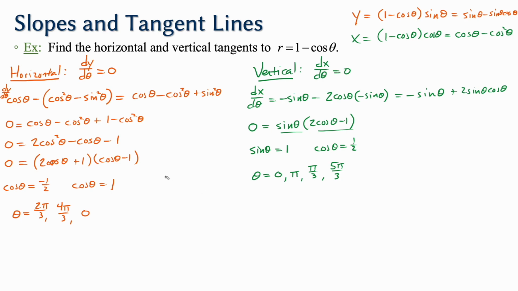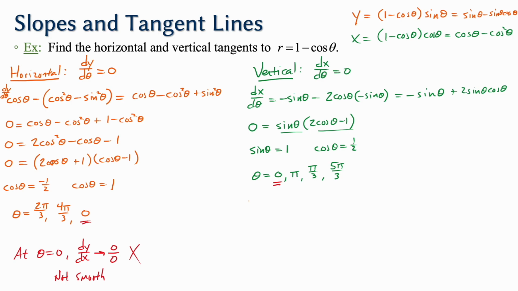But before I can really say where my horizontal and vertical tangencies are, I need to double check if there's any place where both horizontal and vertical are simultaneously equal to 0. Looking at the list here, there's definitely one spot, and that is at 0, which they both share. So at theta equals 0, the derivative, in this case dy/dx, goes to 0 over 0. That means there's nothing going on there. That's not smooth, so it's not horizontal or vertical. Okay, we're throwing that out.